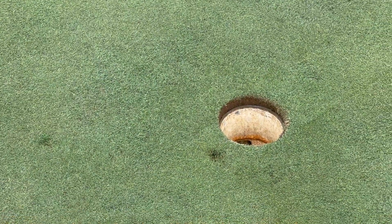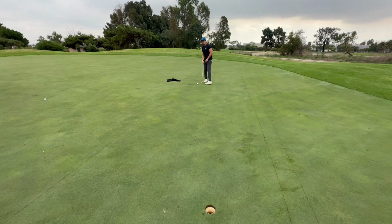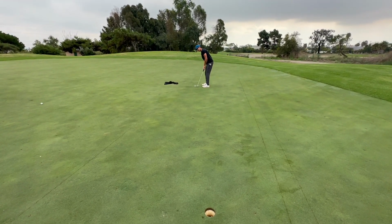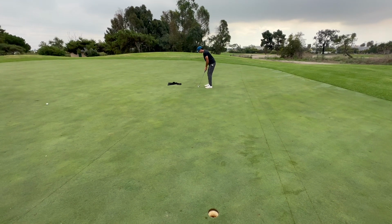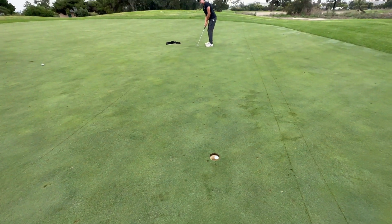Oh, just to see how far away it was. Right, so there's the club. This is the same length as the putt Mike made for eagle. So I was trying to think, what looks more impressive? 3x, where you're zoomed in Hitchcock style from far away with depth of field, or that putt.